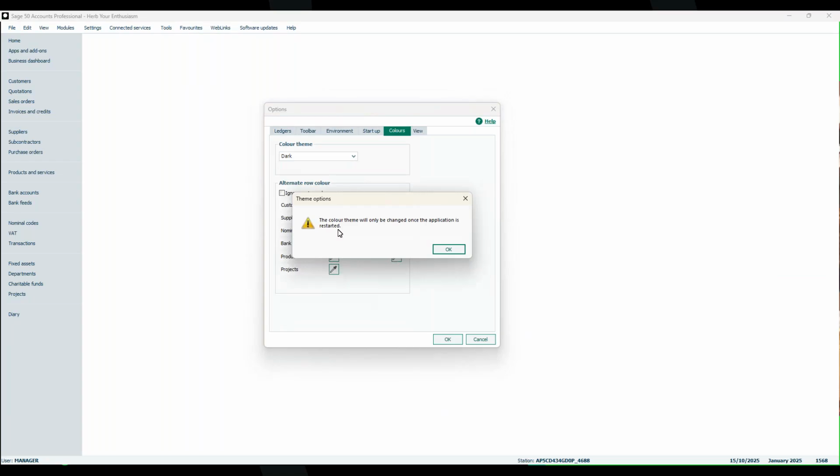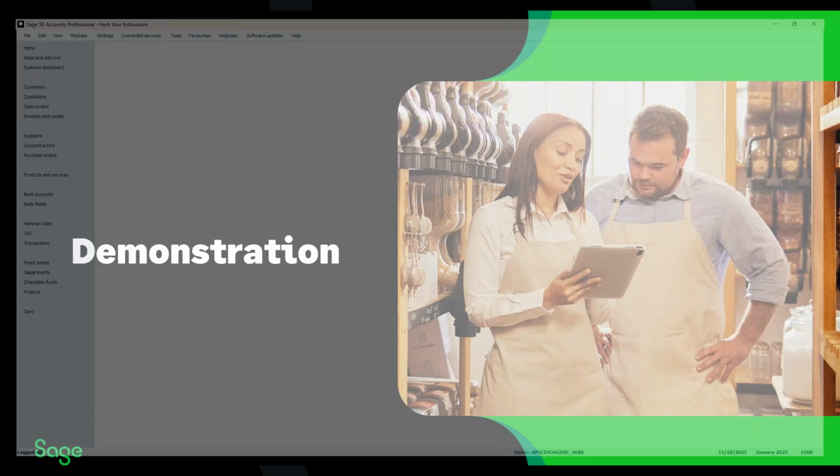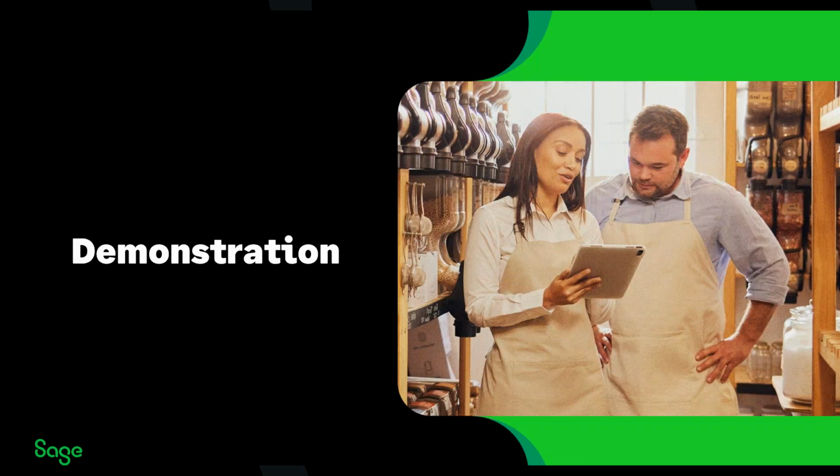The message says the colour theme will only be changed once the application's restarted. So if I say OK to that, I'm going to close out of it, and say no to my backup, just so I can reopen it and show you again. Some people prefer this if you've got your computer in dark mode as well. I know some of my colleagues use theirs in dark mode just for light sensitivity, really. If I'm just opening my company, it's just opened up on the other screen there. So I'm clicking into that, and it's going through configuring those connected services. And then I'll show you what I mean by that dark mode there.